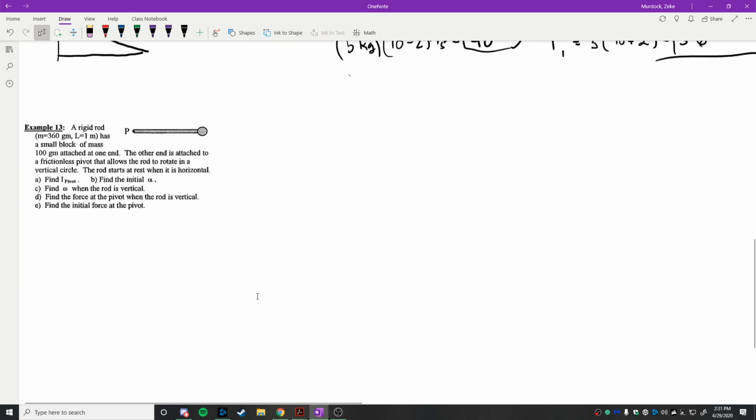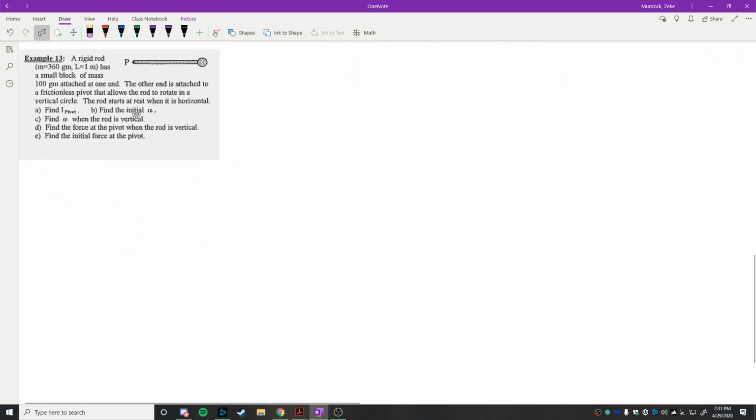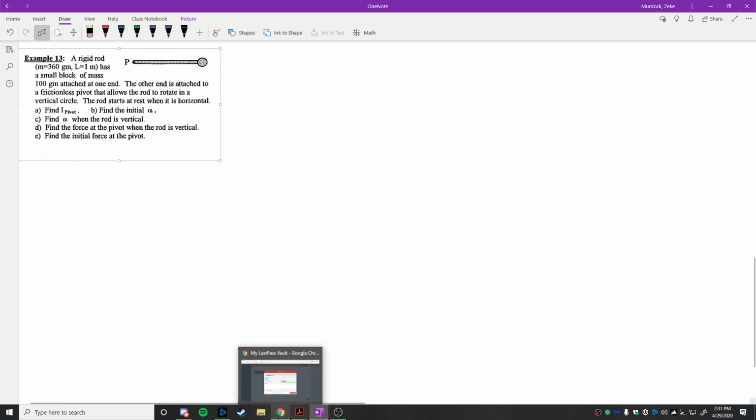So, all right, let's look at this problem. How are the due dates looking for the homework, by the way, before I keep going? I just want to check with you guys, because I haven't gotten any requests in a long time for extensions, and that surprises me. Yes, Mastering Physics. And which one is it? Oh, circular motion. We were way past that. Okay, that's fine. But if you guys do need an extension, just let me know.